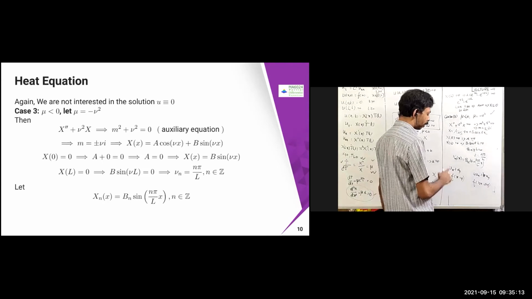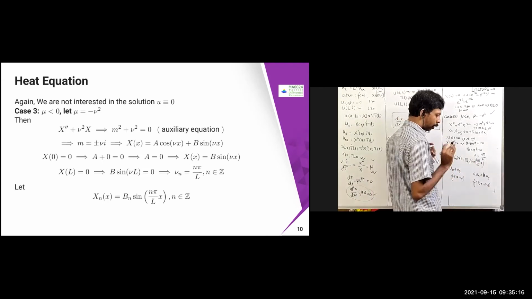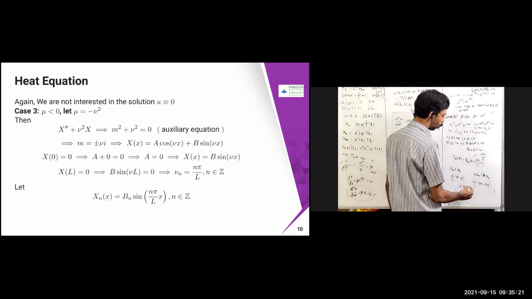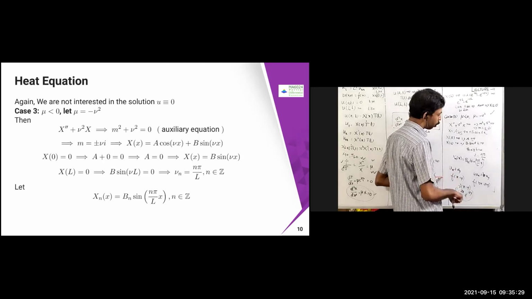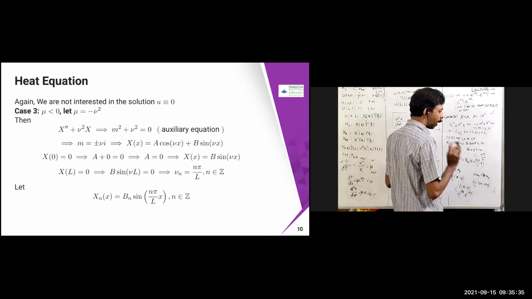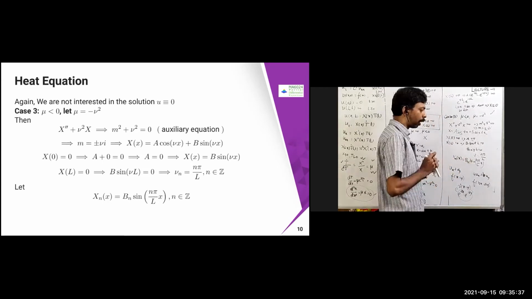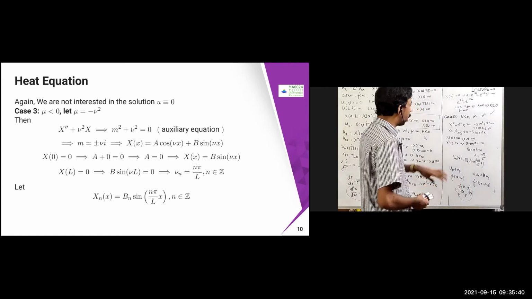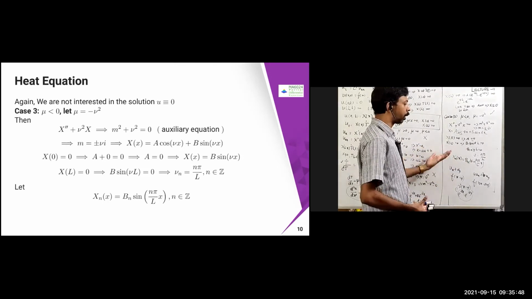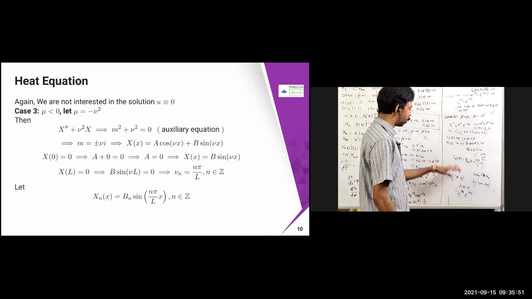In this case, I'm just assuming that there is going to be a product solution. Still, this condition will not be violated, but I get something like e power nu into x minus y, which can be written as e power nu x into e power minus nu y. Okay, this is a product solution. So it is not necessary that all your solutions can be covered by this one. If I'm assuming this one and I can get some solution, then I'm happy with that. Instead of having no solution, or not having any method to find it, I'm just going to check whether this is possible. It is also not guaranteed that you always get this kind of solution. If it comes, it comes. If it doesn't, it doesn't. So you can just use that.